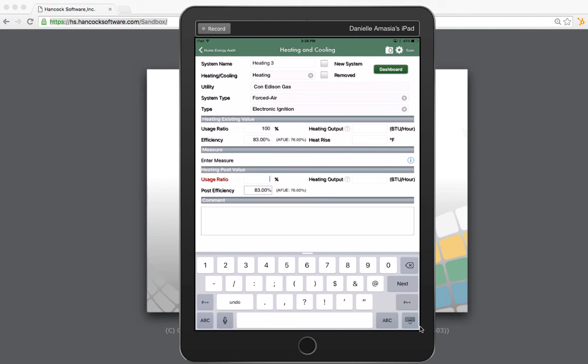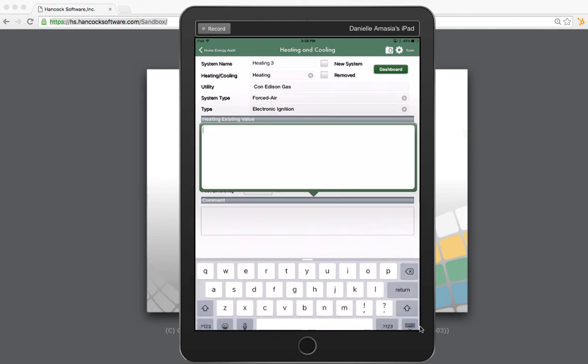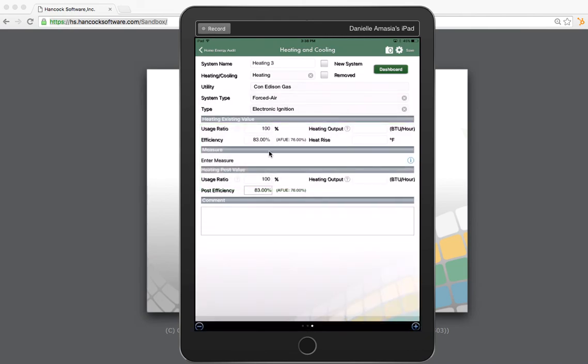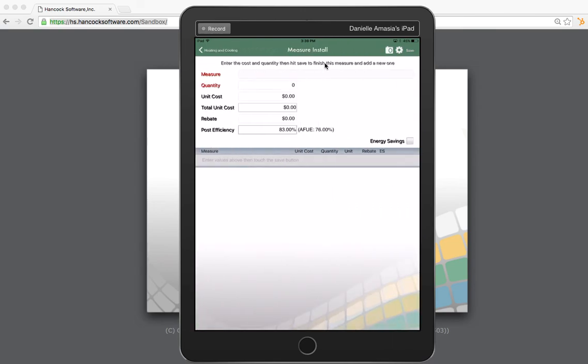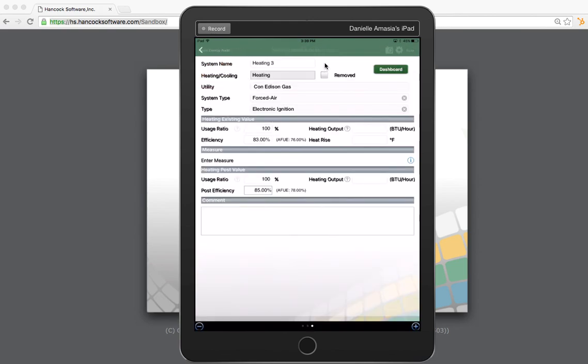Now when you choose the new system, if it is a new system, you press New System here. So let's say it is a new system, and you can press the New System box.